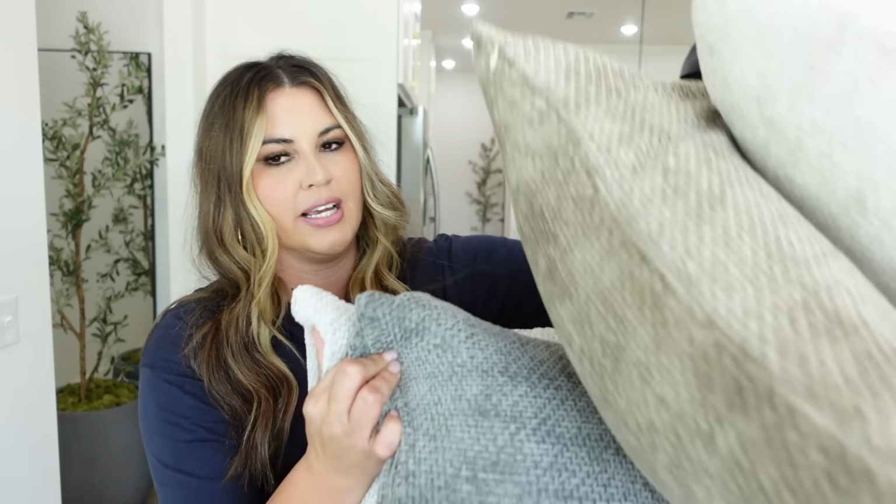And I will say it's the covers. We're gonna talk about the inserts here in a second. You get all 4 of these covers for like $17, and there are different color variations you could buy. So when you click on the link, you'll see different options. This has a dark gray, a light gray, a beige tanny color, and then a darker taupe, tan, something. Anyways, very earthy, very good for fall time right now.